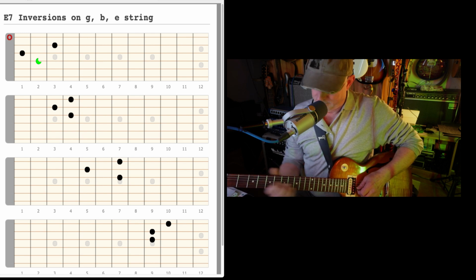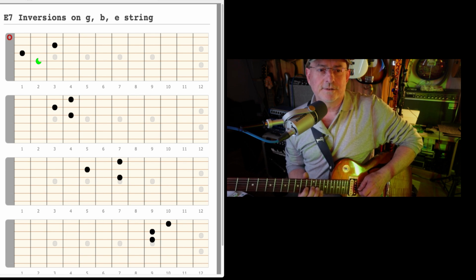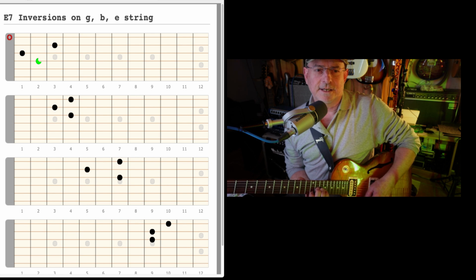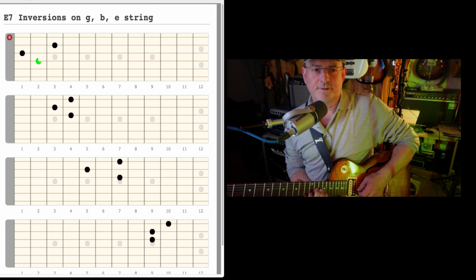This is also possible in an octave, where you then also have your second finger here, and you just try this out. You get the same shape an octave higher. You have to use just your fingers to get the 12th fret done.